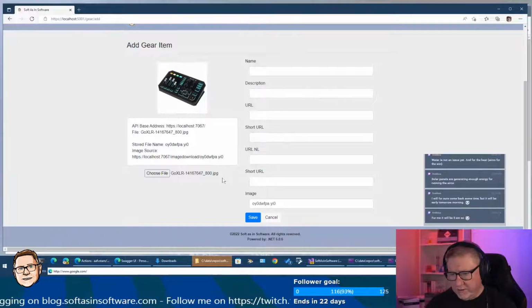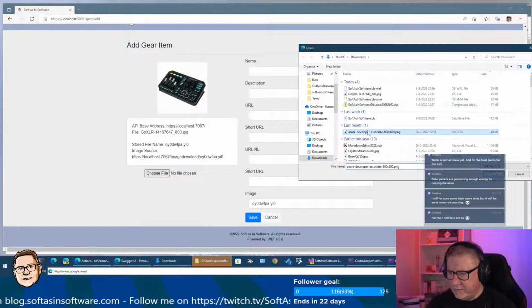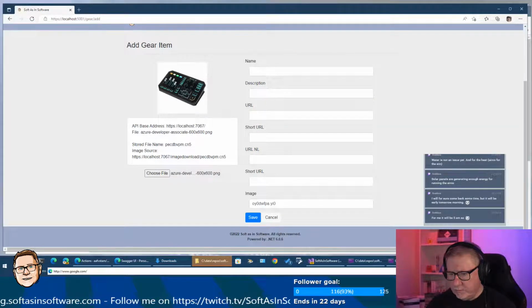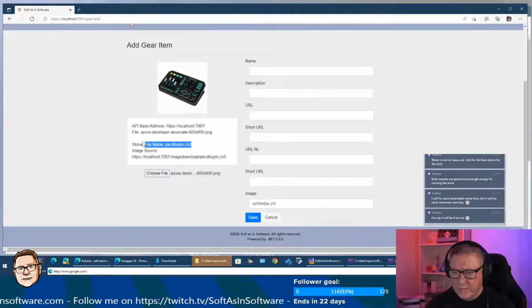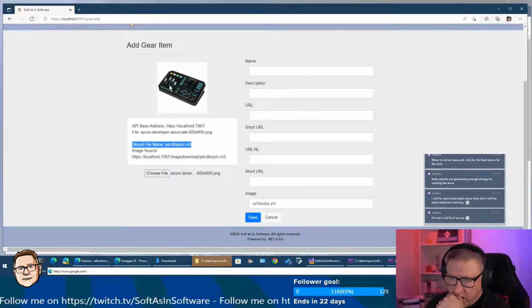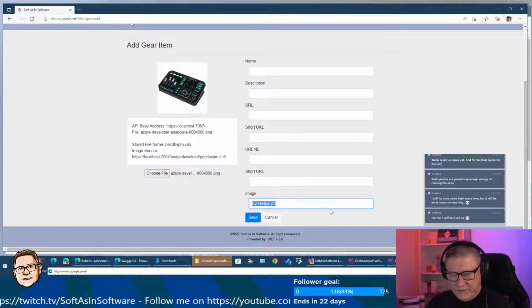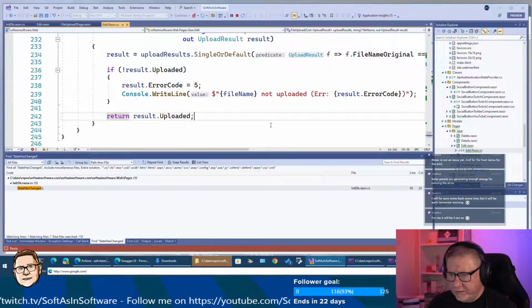It's now matching. Select another file. Now it's not doing it. It's not setting this one again, so we don't get in here.